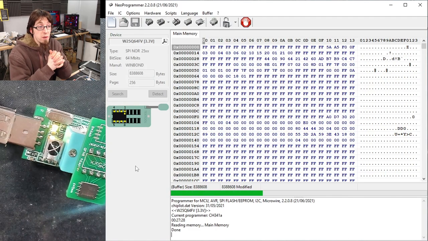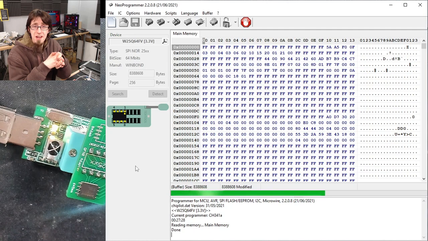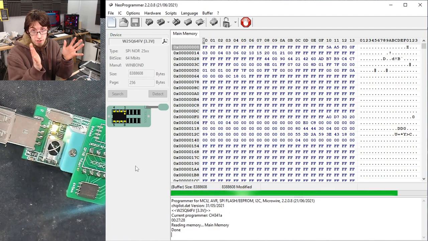Now, it's worth noting, I haven't spent a huge amount of time in NeoProgrammer yet. Previously, I've been using an older version of AS Programmer that felt pretty basic compared to my daily driver of my RT809F. However, NeoProgrammer 2.2 already has a lot of really nice quality of life features in it that I'm quite enjoying. I don't know how well this programmer deals with things like loose pin connections or reading cap files. That is one of the things that the RT809F is very good at. However, the RT809F is a completely different class of programmer. So this is not a versus review.